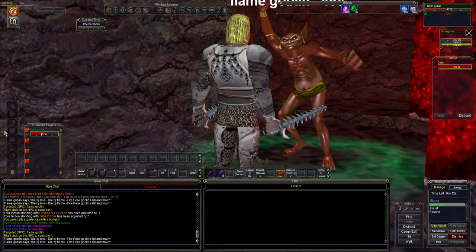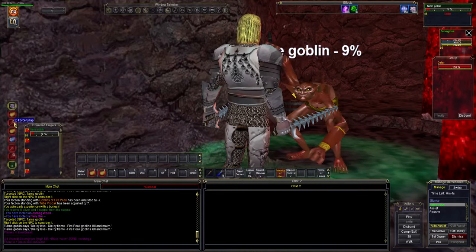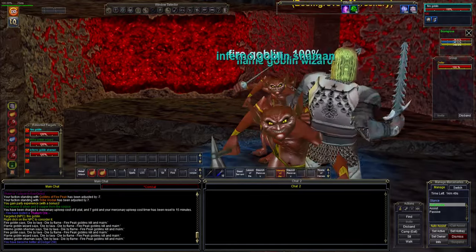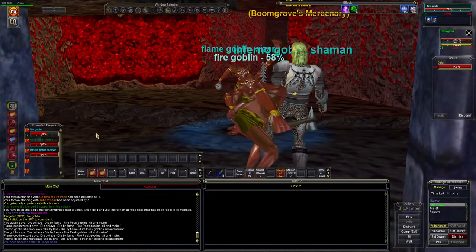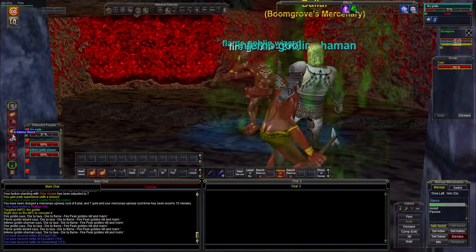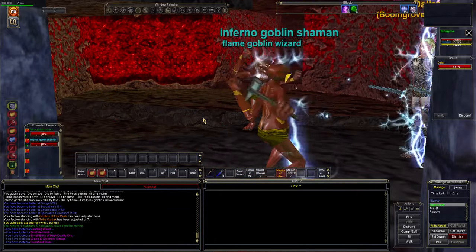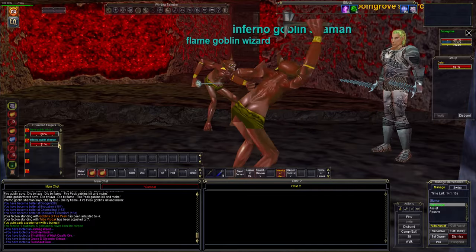Let's see here. Yeah, we're the only ones in the zone, too. Look up here. Two in this room, light blue. Oh, hey, then we get three. Our warrior's pretty tough. I'm not worried about it. He'll be able to handle his own. All right. We're at 69%. Which one is he going after? He's going to go after this one.